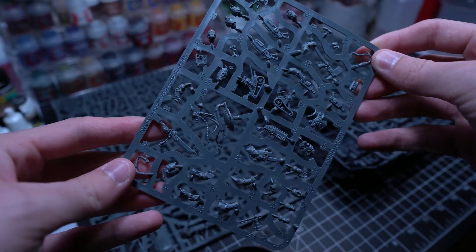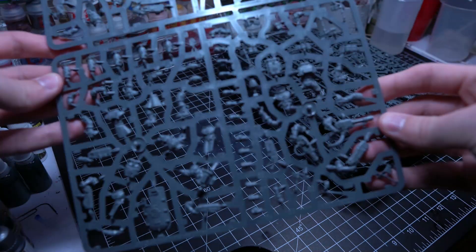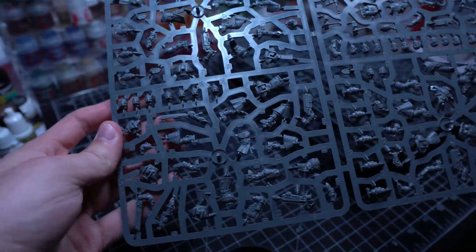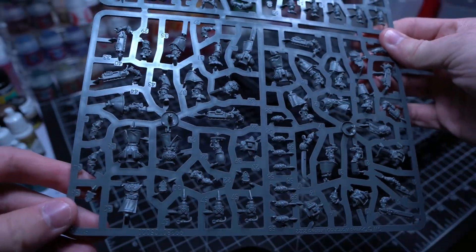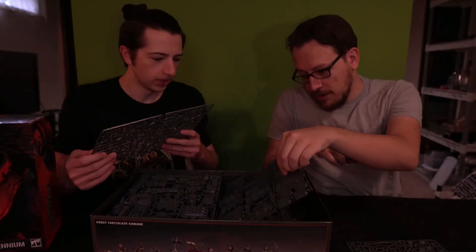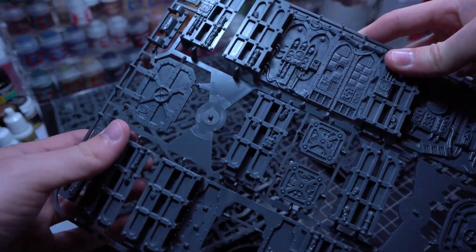The Navy Breachers are in here as well. Each team has — I believe it's 10 Navy Breacher models with two little robots, and 10 Krute models plus two Krute hounds. They might be on the bigger sprue — oh, I can see one of the bodies there. And then of course we've got the modular walls and terrain, which are mostly their own pieces.